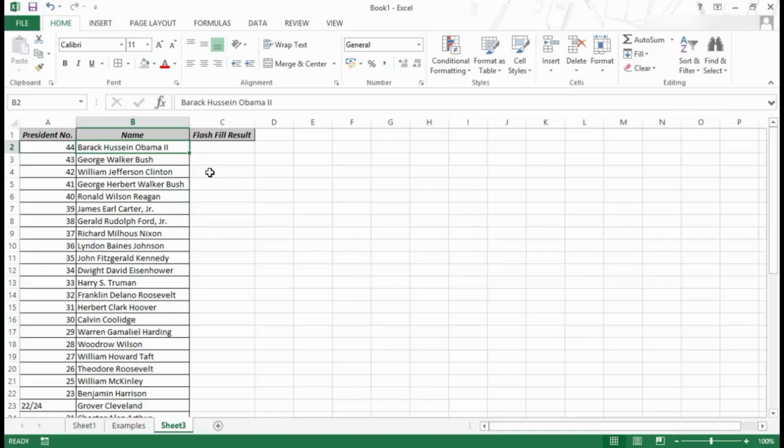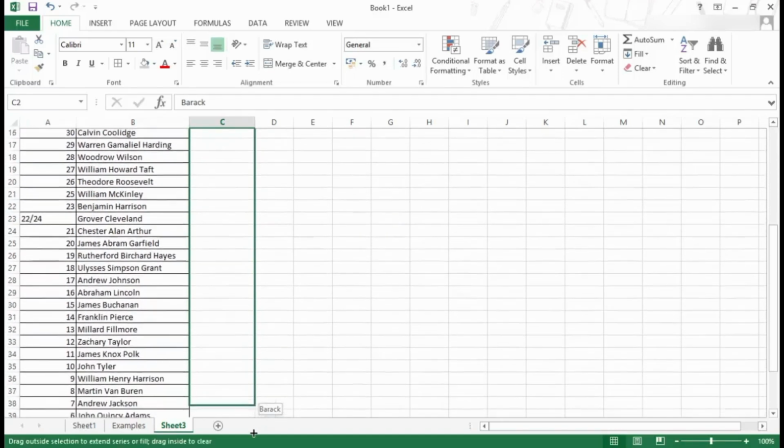Flash Fill is a feature that was introduced in Excel 2013, and I would say that this is still a feature in the making. It is evolving, so it's good to know how it works, but you would be better off using other options, and you would know why as I show you how it works. So here, in this case, let me type the name Barack, which is the first name of the president, and now drag this down. I would drag this down till the end.